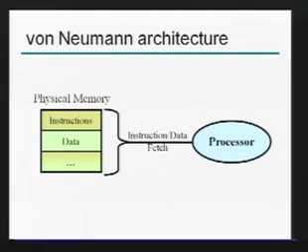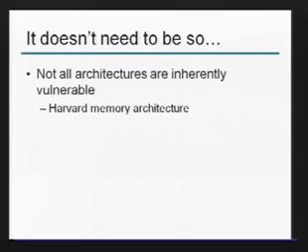Now, one big flaw in this architecture is, like I was talking about, that it's vulnerable to code injection because of the fact that the processor sees everything the same. But there are other advantages to it. One of the major ones being that it has a huge install base. So most commodity computers that you're going to use, like your desktop, your laptop, the server that your favorite website runs on, all of those are going to use a machine that has a von Neumann memory architecture. But not all architectures are von Neumann, and they're not all inherently vulnerable to code injection.